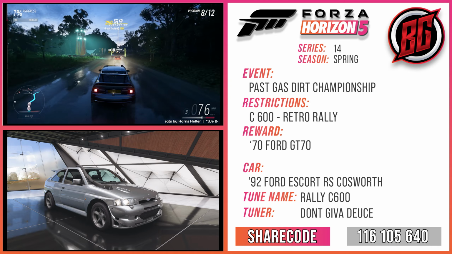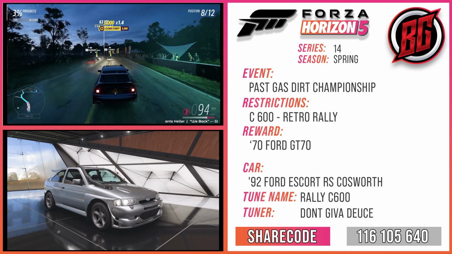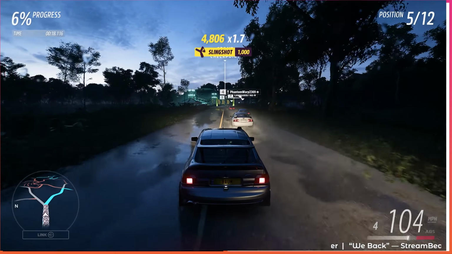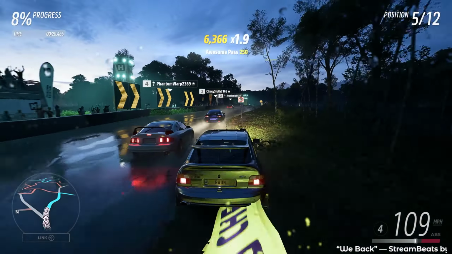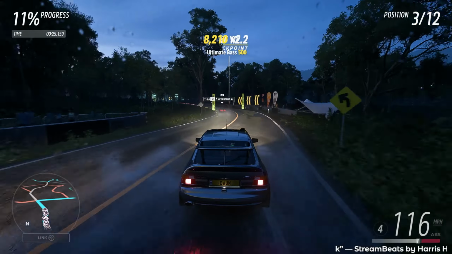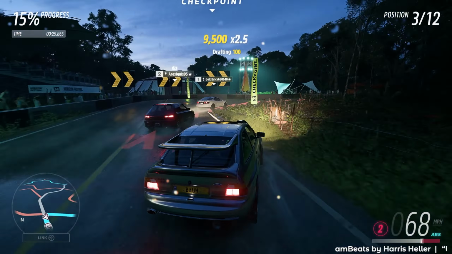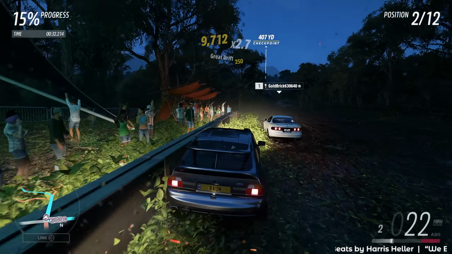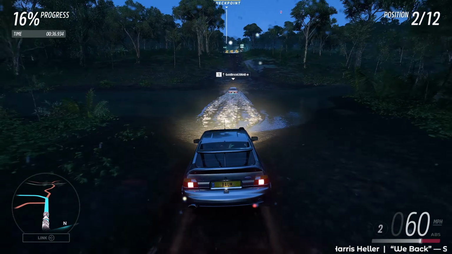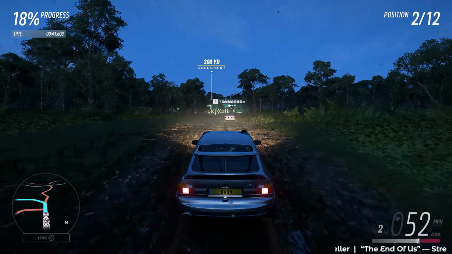So on that tune sheet will be the share code, the name of the tune, and name of the tuner. And I give you the name of the tune and name of the tuner, just in case the share code does change, which it can if the tuner does go in and modifies the current tune in any way, shape, or form, whether it be something as small as tire pressure, it will change that share code. So just be aware of that. If you can't find the share code or the tune from the share code, definitely just go look for it via the name of the tuner or name of the tune.